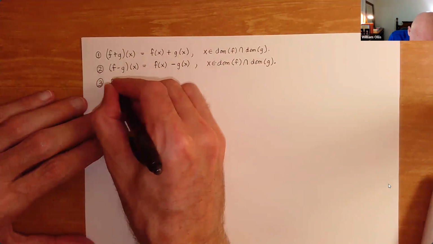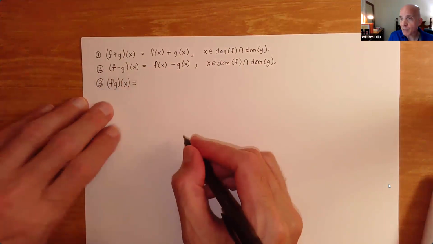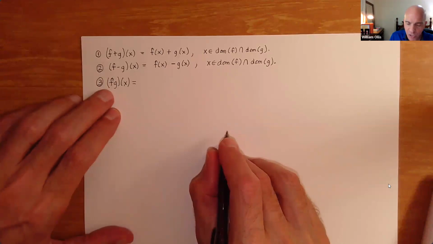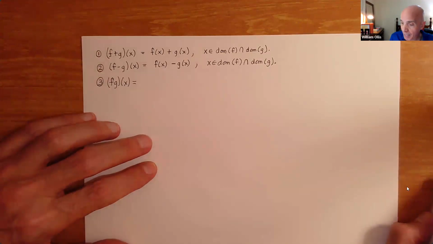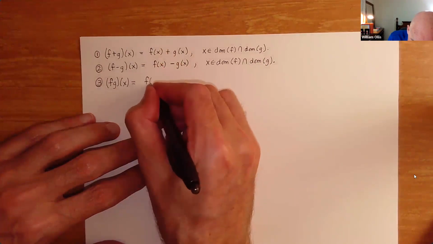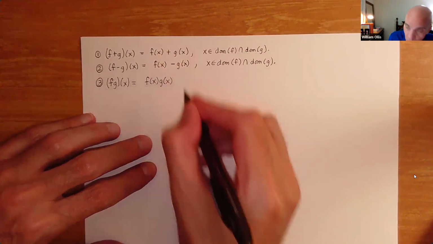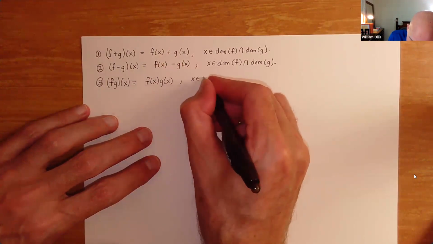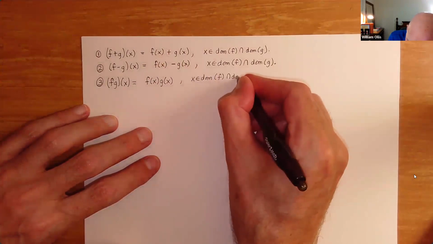Now, when we think of multiplication, we just juxtapose the f and the g, just place them beside each other. You can put a little dot there, but it's not required. I think, again, juxtaposing two letters does assume that we will have multiplication. Now, again, we apply f to x and we apply g to x, and we take the product of those two numbers. So again, pointwise, and I'm sounding like a broken record, x must be in the domain of both functions. Not a surprise.